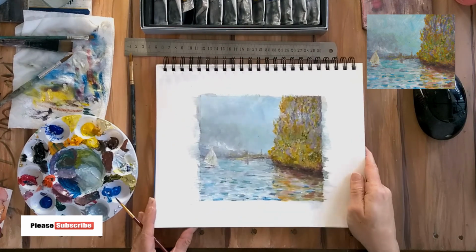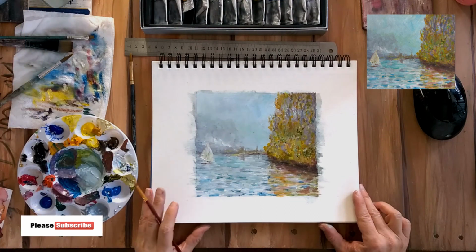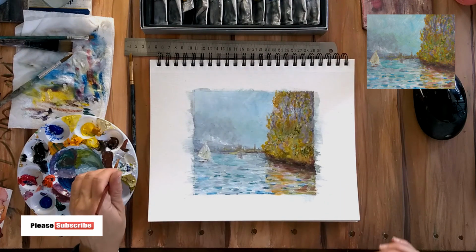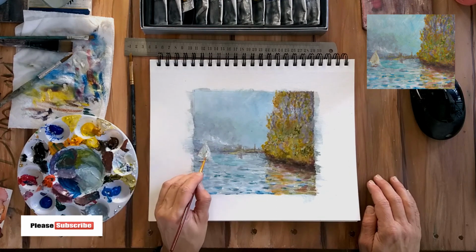Okay, so I think we're good. I think we could be very close to being done, so I'll leave it. I'll look at it later. I might decide to touch something or not. Let's add a little bit more to the sail here.